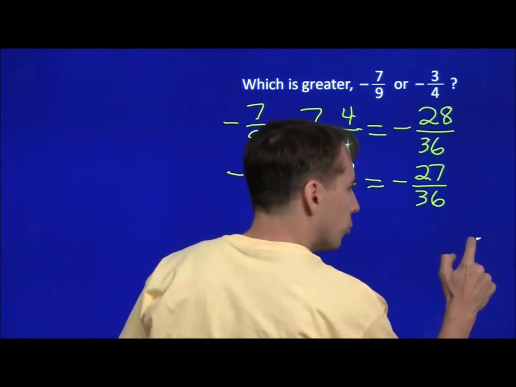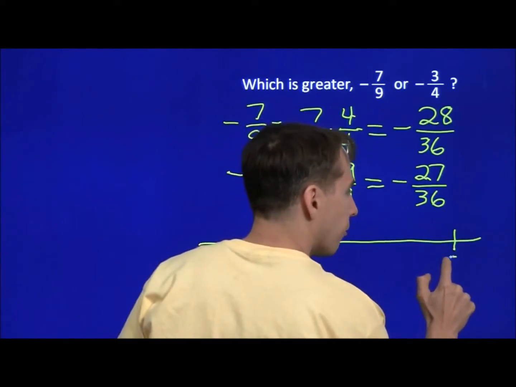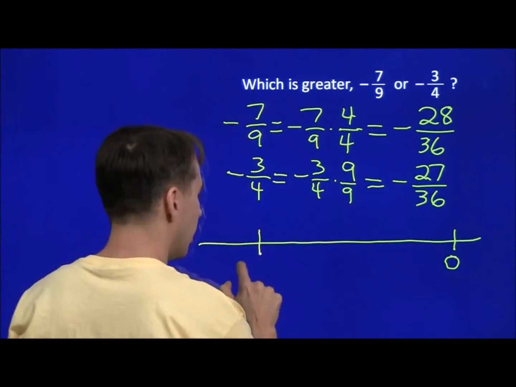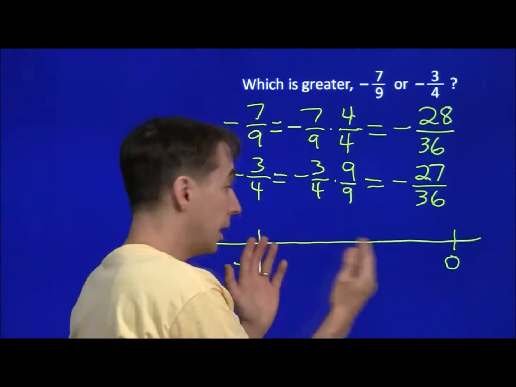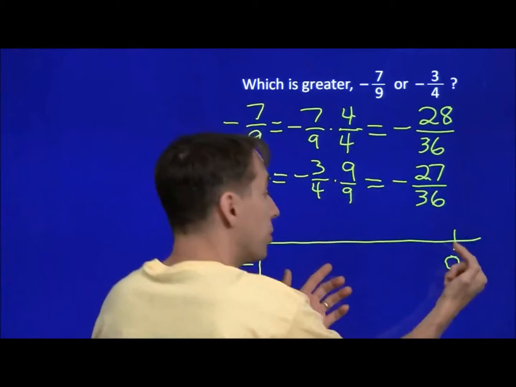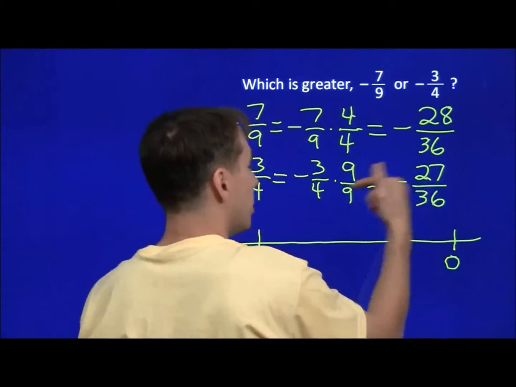Well, when I get kind of confused with fractions, sometimes I'll just think about the number line. I remember that fractions are numbers. They live on the number line. These are going to be between 0 and negative 1. Now on the number line, they're to the left of 0. We go this way from 0. If these were positive, they'd be that way. These are negative, so we're going to go this way.